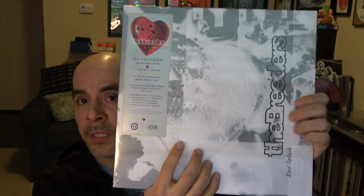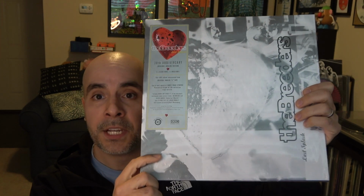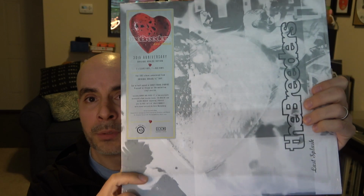So yeah, this version came in with the alternative cover. I ordered this one online, or pre-ordered it online, last year. And I was glad that I picked up a version with the alternate cover. There are some other ones that came in with the standard artwork in the front, but this one sold out pretty quick. And again, they really went all out in this package.